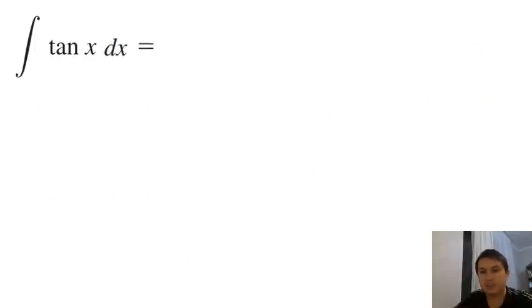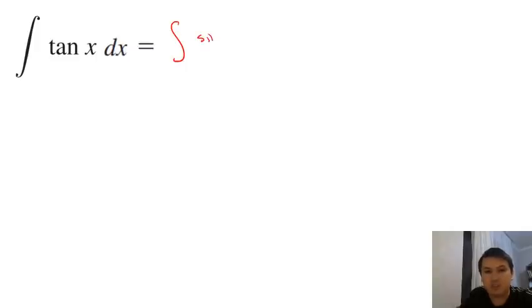All right, let's try another trigonometric function, namely tangent x. What we know is the derivative of tangent x is secant square, but we do not know the antiderivative of tangent x. That's what we are looking for, right? Okay, so let's try the substitution. How do we do the substitution? Well, as in the previous slide, we can use some properties of trigonometric functions. Well, it looks like we don't have much chance, right?